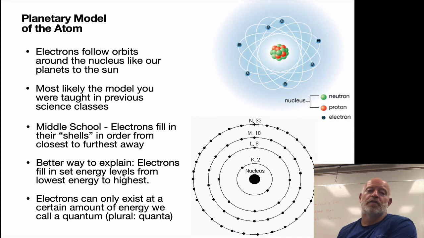From the planetary model, we got a very specific new idea that electrons can only exist at certain amounts of energy. So an electron can be at the right amount of energy to be in this energy level here or here, these two. Now, the interesting thing is they can never be in between the two. So electrons, we have found, do not exist at any energies besides here, here, here, here. So the space between these are energy amounts between these key places. We never find electrons there. So it's almost like there's something determining where these energy levels sit, this certain amount of energy.